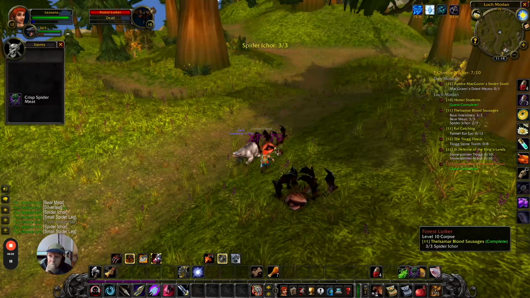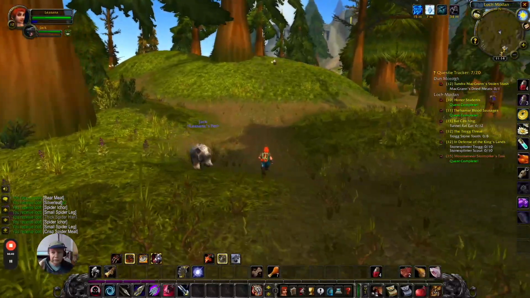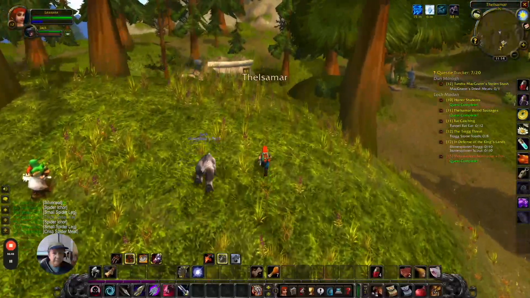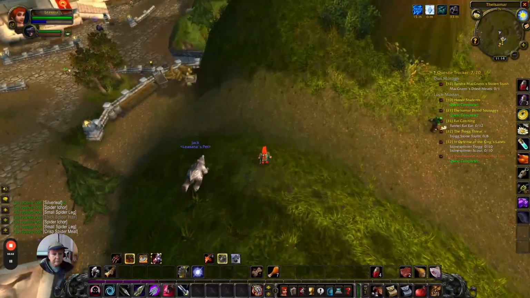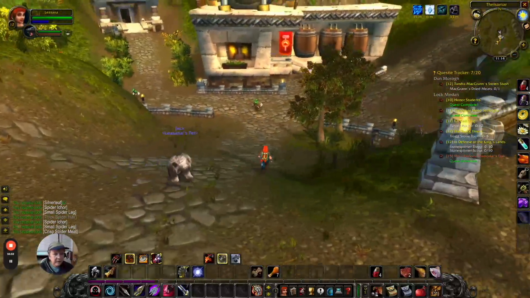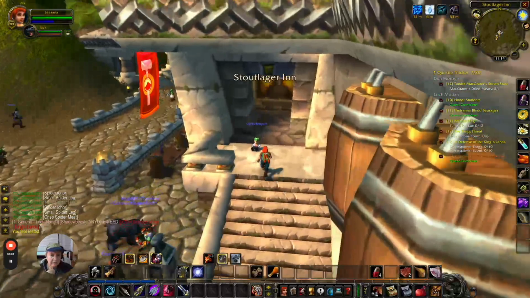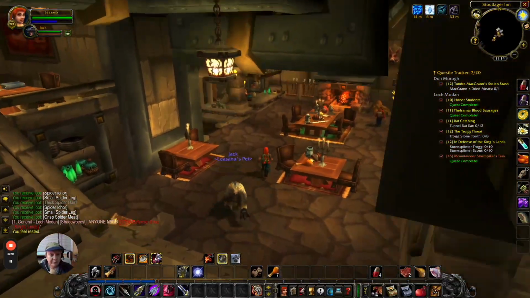Target. Ah, I got it. Okay, so I can go turn this in. All these pieces and parts. All right, so the lady in the inn wanted parts to cook. Although I wonder if her patrons know that they're eating spider guts. Probably not.